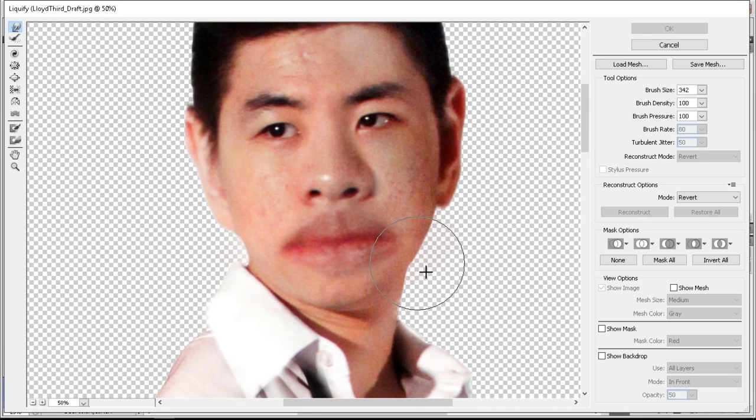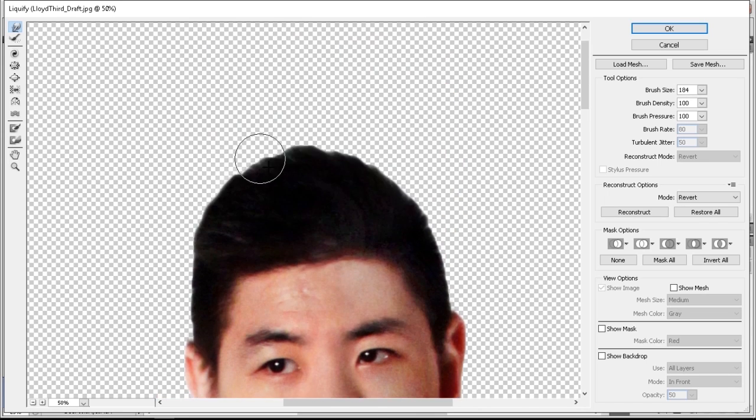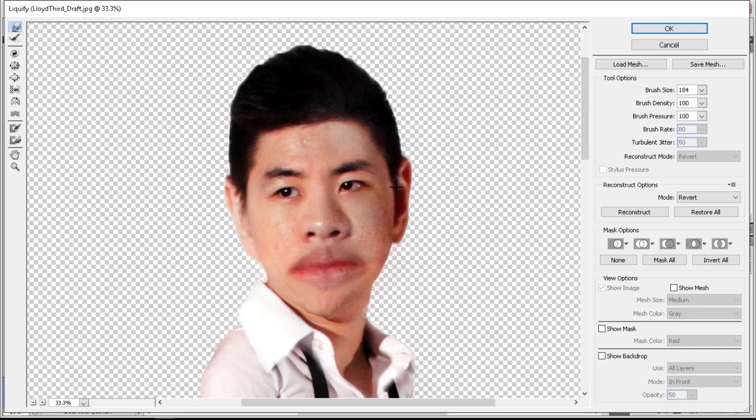Now we have to change how the parts look. Now it may look distorted, but try your best to make it look like it's still natural.